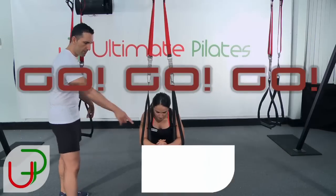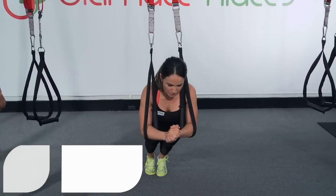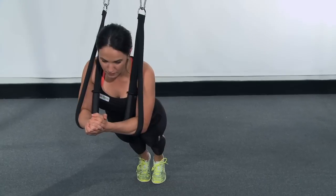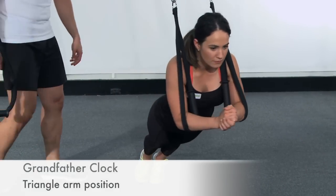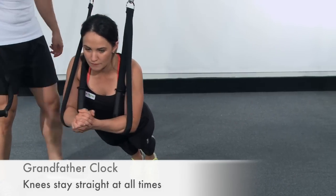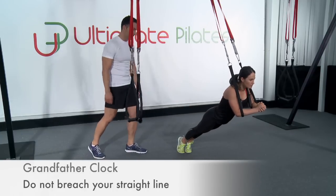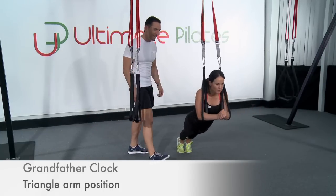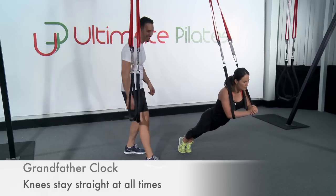Okay, so let's go palm to palm with your hands, Marilyn. I want to go palm to palm. Let's hold it that way. That's going to give you the strongest grip. And let's start to work that grandfather clock. Good. So you have to squeeze your obliques to stop and keep working through. If you forget to squeeze, you're going to overshoot. You might even fall over. We're going to try and avoid that.